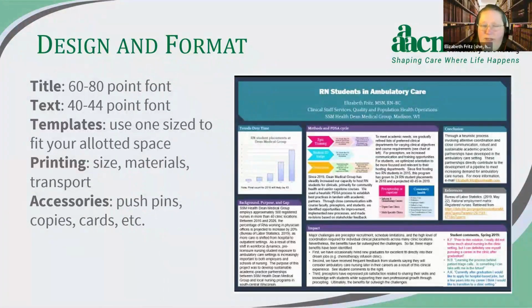And then pro tip with the business cards: when you're exchanging cards with somebody because you had this great conversation and you want to follow up in a couple of weeks and talk about how further to implement in their home site what you were using, before you hand out that card, take a minute to jot down just a little tiny note, or when you receive their card, a little note to remind yourself later what you talked about.